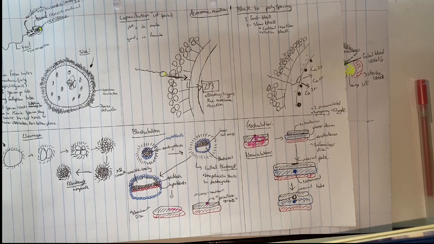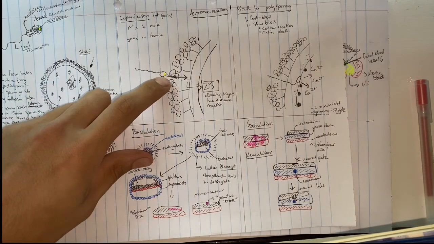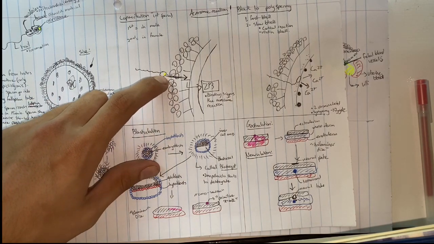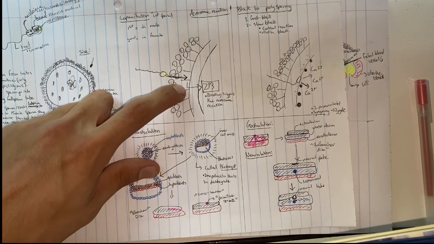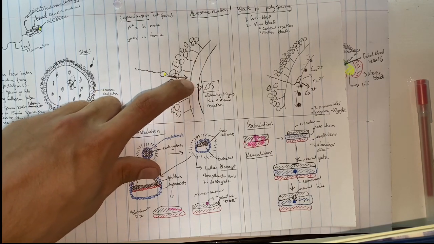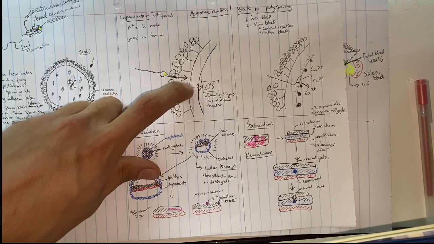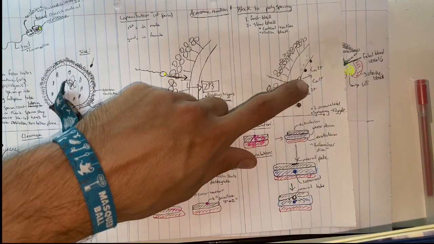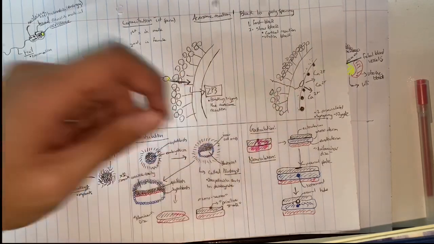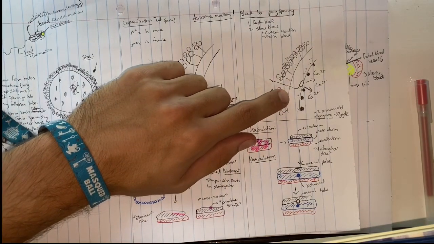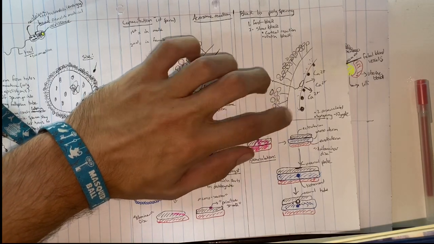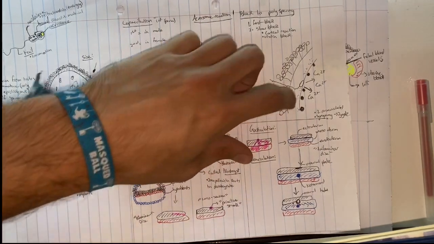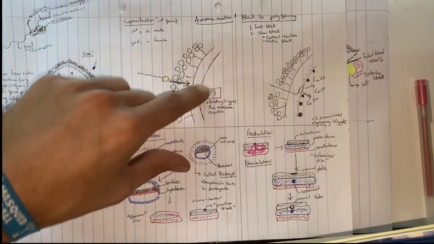The formation of the vesicle, so the hydrolytic enzymes, the digestive enzymes, which are located in the acrosome, are then released, and it's able to digest through and attach to the secondary oocyte. It infiltrates into the perivitelline space and reaches the plasma membrane of the secondary oocyte. So this is called the perivitelline space. You can see it here.